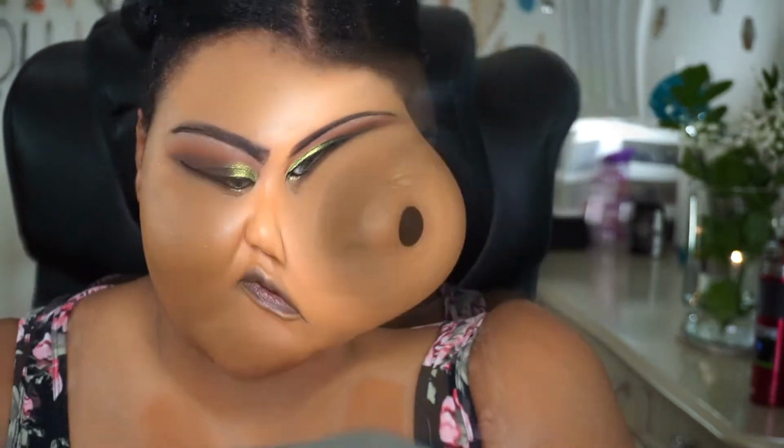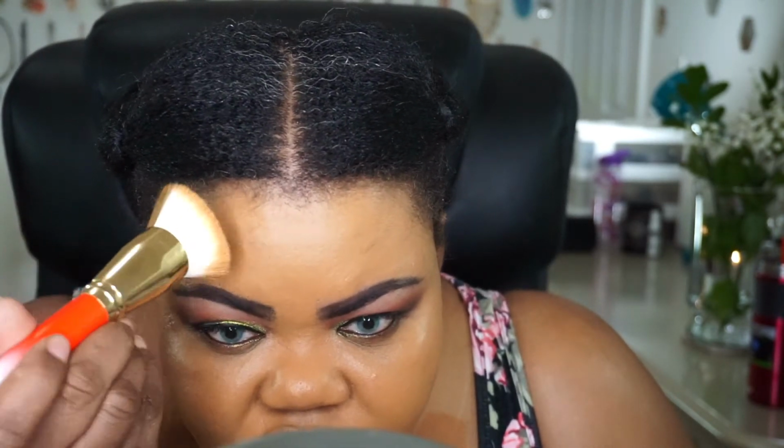It's a heavy foundation, as in you could feel it. You definitely could feel and know you're wearing foundation. With me having, what's that, like 5.5 pumps of foundation on my face, the longer it sits on my face, it starts to settle in more and look a whole lot prettier. And I'm not having any weird issues or problems. I'm going to go ahead and set it down and let's see how it works with setting it down.